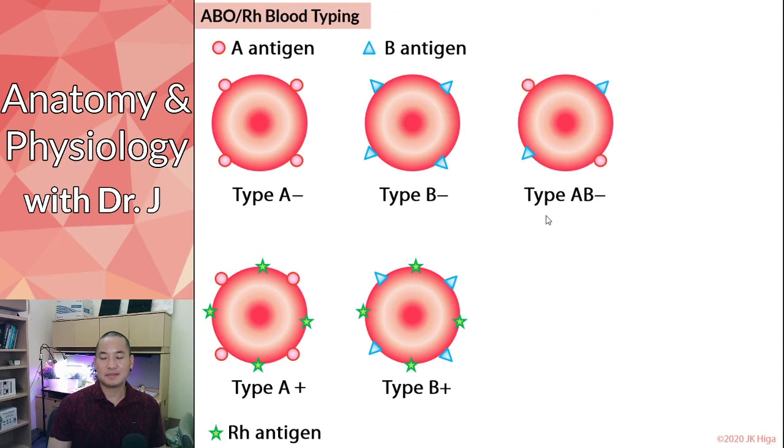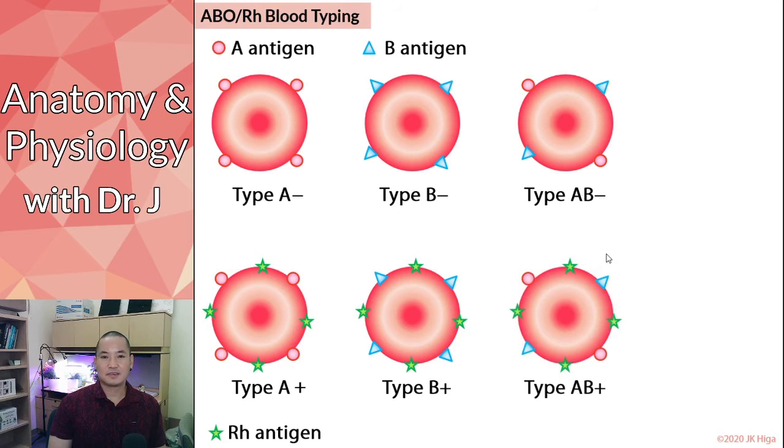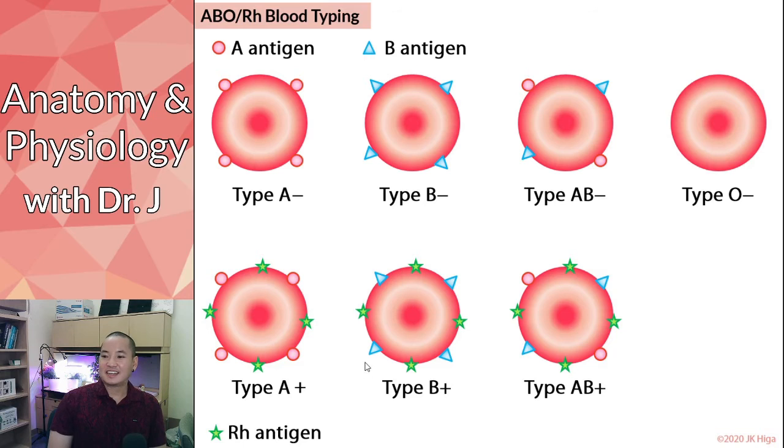Now people with type AB negative blood, super rare, are going to have the A and B antigens but no Rh. Whereas AB positive, you will have all three: A antigens, B antigens, and the Rh factor. Now type O, even though in this cartoon it looks naked, there are O antigens. They just lack A, they lack B, and they lack Rh. Again, this does not mean that they have no antigens whatsoever. They might have other antigens, they have the O antigen, but they just don't have A, B, or Rh.